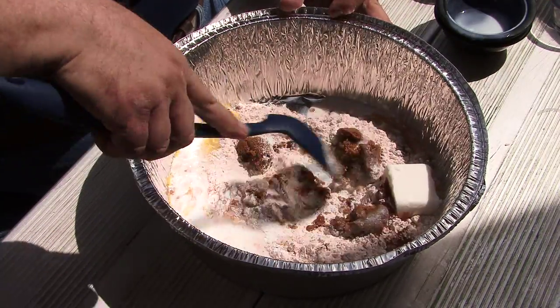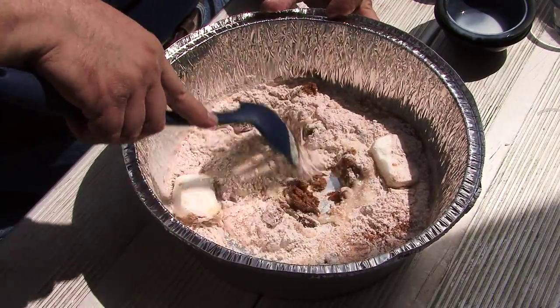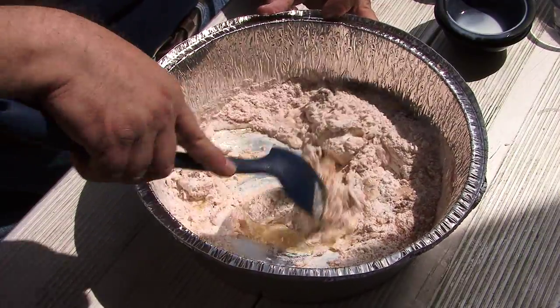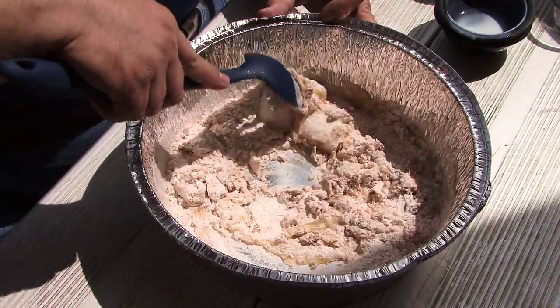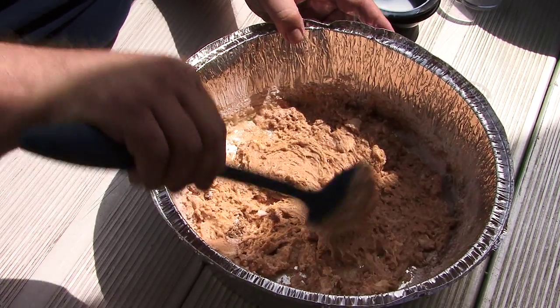Alright so this is ready to get put on the fire. Basically we're going to be baking, so we're going to put it in a 12 inch Dutch oven. We're going to put 14 to 16 coals on the top, 8 to 10 coals on the bottom. It's a little windy today so probably a few more. Everybody always asks how long does it have to cook — well it's got to cook till it's done. You start smelling the dish, it'll tell you when it's done. This dish should take somewhere about a half an hour. I wouldn't even check it for the first 20 minutes.